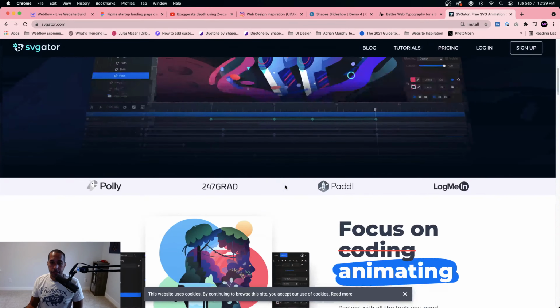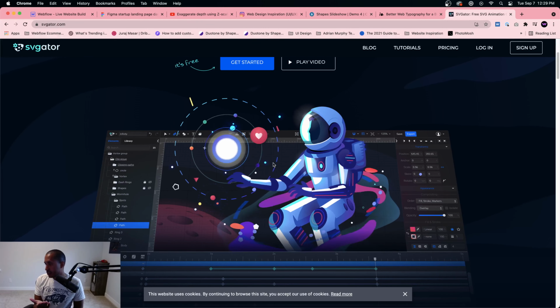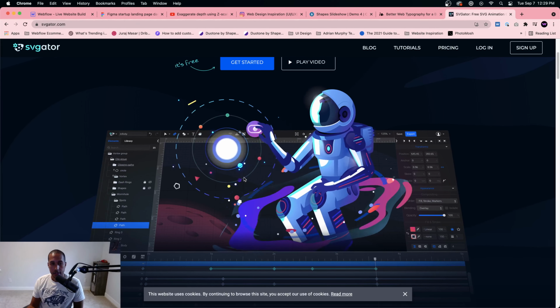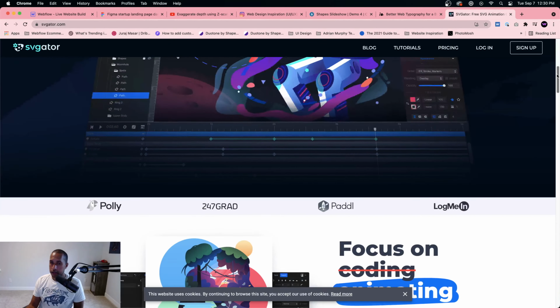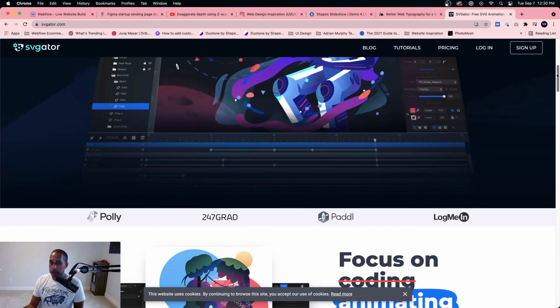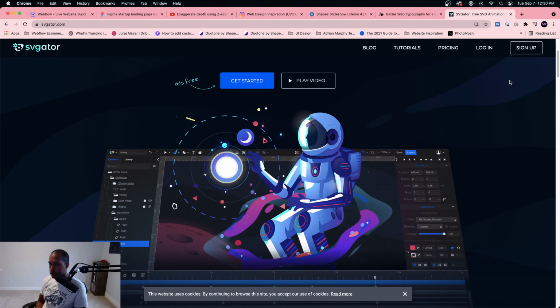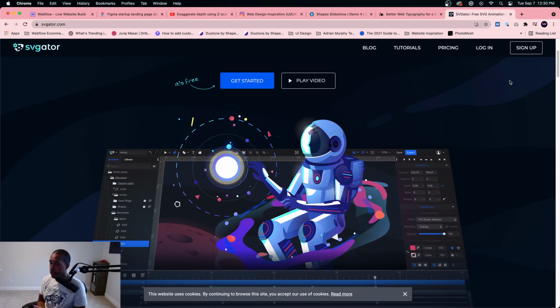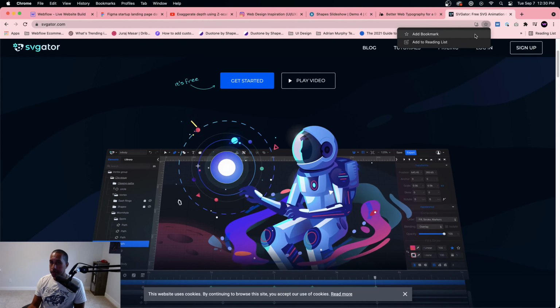So SVGator, yeah, you can create crazy animations like this, or really cool animations like this. And this could be a fun thing that I start working with. So let me know if you want me to start working with SVGator, because we can quickly animate SVGs and then just drag and drop them into Webflow. So rather than using After Effects, this could be another option. I'm going to go ahead and bookmark this, so that we could possibly start working with this, and it could be a much easier way to build animated SVGs in Webflow.